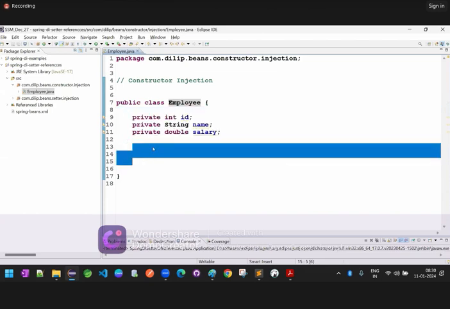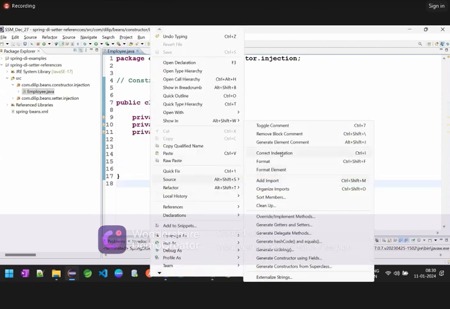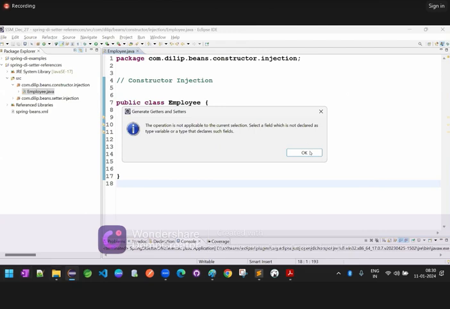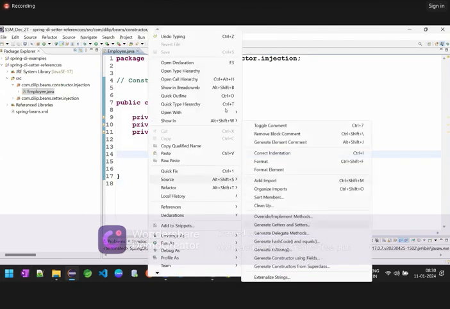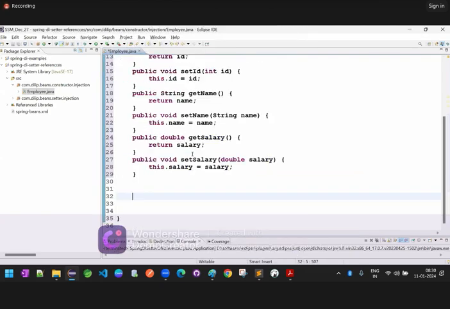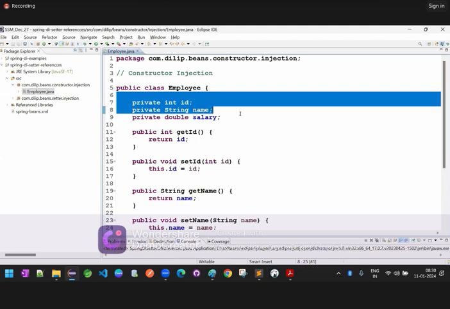No. For example, what I'm doing, I'm writing setter methods here. Okay, setter and getter methods are written. Now tell me, is this class enough to achieve constructor injection?